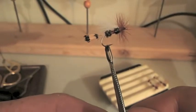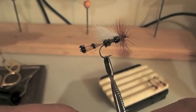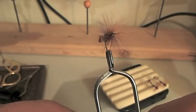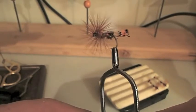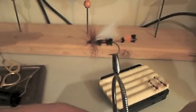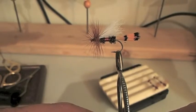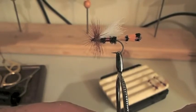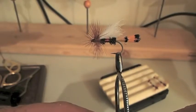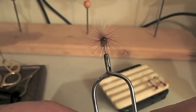I got news for you, ladies and gentlemen. Don't pull that psychological trick on yourself, because this is a goofy attractor pattern. Like I say, I worked up about 8 years ago, and everything about this fly is basically goofy, wrong, if you will. Oh, I'm just kidding you, but the tail is a little bit long, but I tie it that way purposely. The calf hair, the true style calf hair up on top there, it's a little bit bushy and long, and then I've got this thing over hackled.